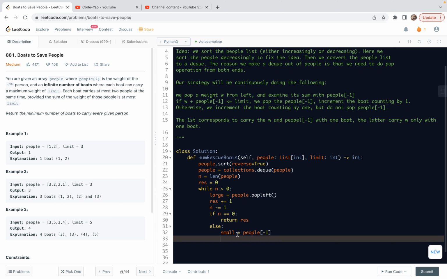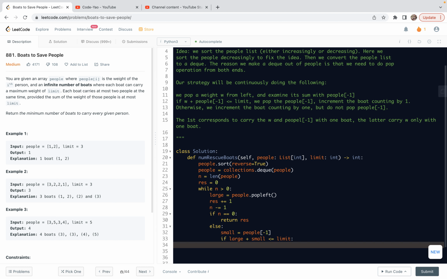So here, let's first look at it. This corresponds to the peek operation. If large plus small is bounded by limit, in other words, less than or equal to the given limit, then we can hold this people. So this corresponds to doing a pop operation.